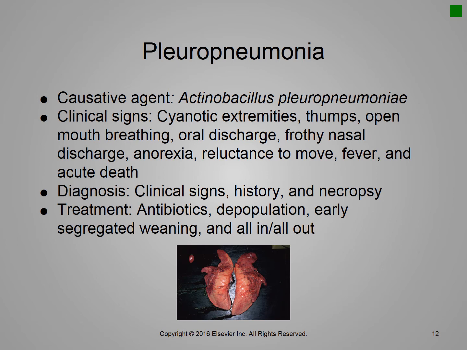If you can treat them early, you probably will save them, but it seems like once pleuropneumonia gets going in pigs, you're going to have just an endemic problem. So depopulation may be the best resort if this really gets going. If you can get early segregation, weaning, and all in, all out at the same time, you can probably control it, but there are several different ways to work with pleuropneumonia depending on when it's diagnosed. If it's 1 or 2 pigs, you get them out, you treat them with antibiotics, you sell them off, you don't let them back in the herd, you do all right. If it gets going in a herd, if it really gets to be endemic, then probably just depopulation, disinfection, starting over is your best way.